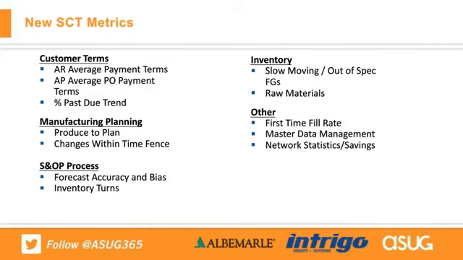Changes within time fence. This would be one of the big chapters in any book you read about supply chain excellence, and that is, in the case of Albemarle, you want to tell us in time so that we can have everything ready. We want to get raw materials and intermediates just in time so we're not carrying them on our books, and we want to make it and ship it to the customers as quickly as possible to reduce our inventory.